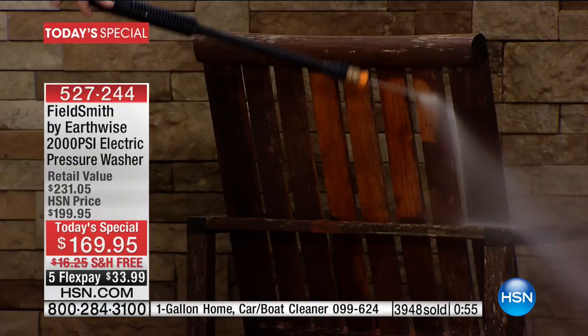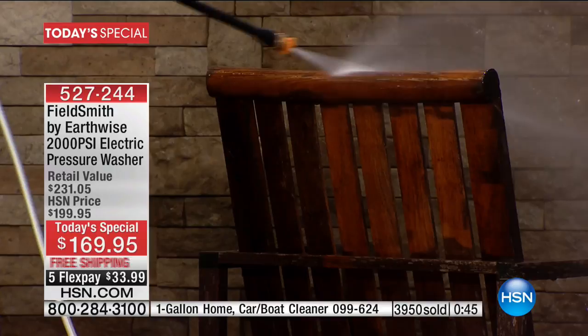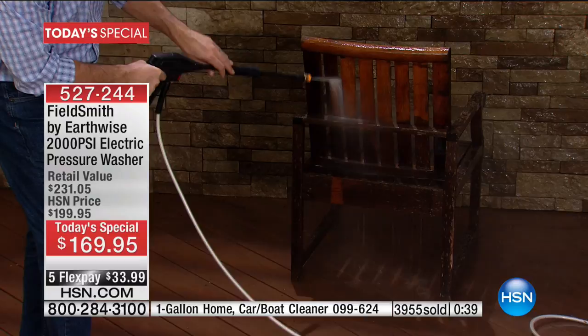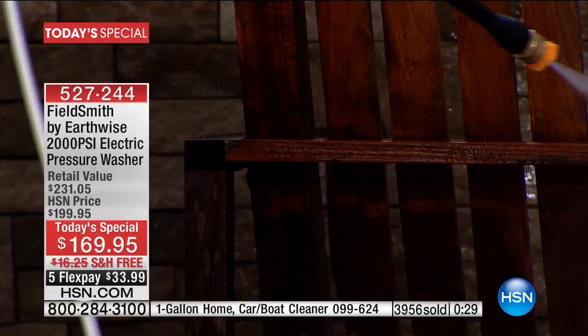That's amazing. I mean, that is incredible when you see the difference. Woo! Let's just go right across the top there. Think about it, you'd have so much fun doing that because you're getting those results. Just to not have to rebuy a teak chair like that, you're making money. You could spend hundreds of dollars replacing something. Why not try cleaning it up before you do that? Wow, that looks so nice.